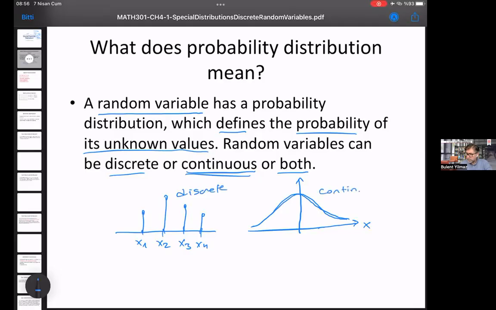Okay, again, this is probability distribution. We will call it probability density function. Here, we talked about the probability mass function. What's the difference between probability mass function and probability density function? One of them is for discrete, the other one is for continuous random variables. Okay, so if you remember, it's a kind of bell shape right now. We will call this normal distribution, for example.